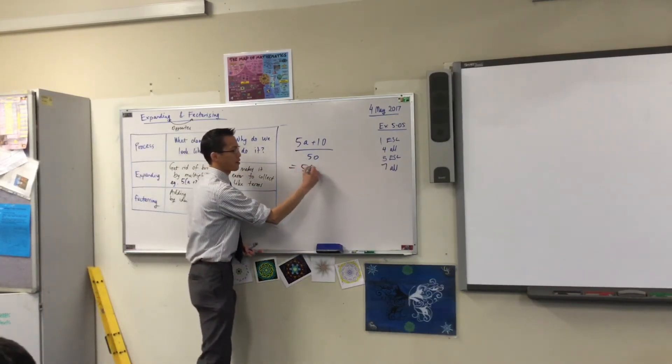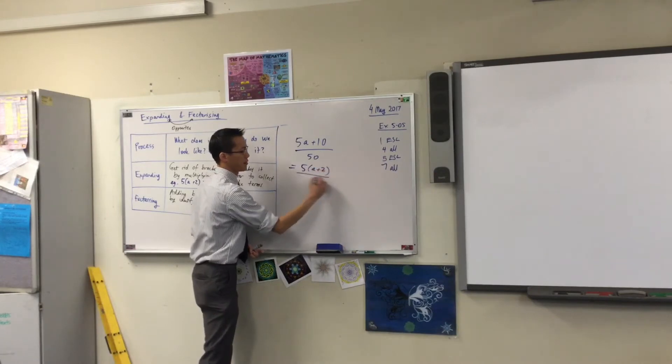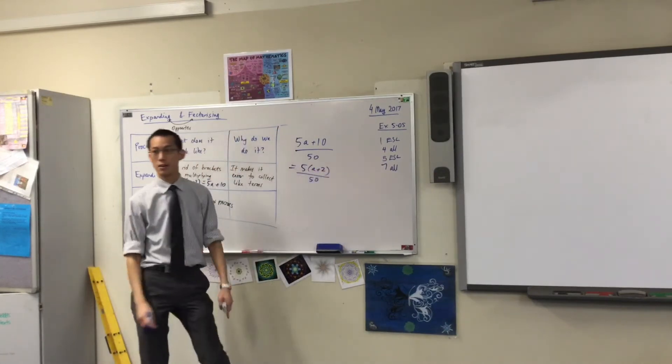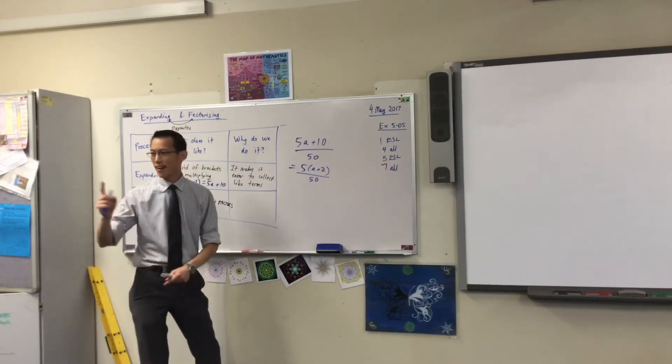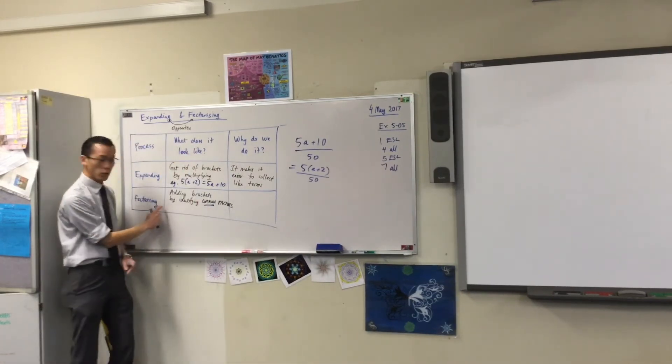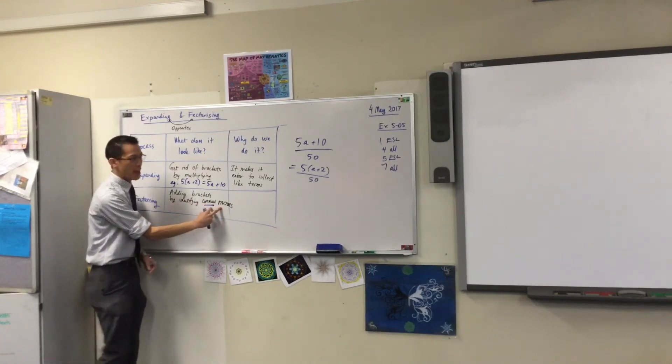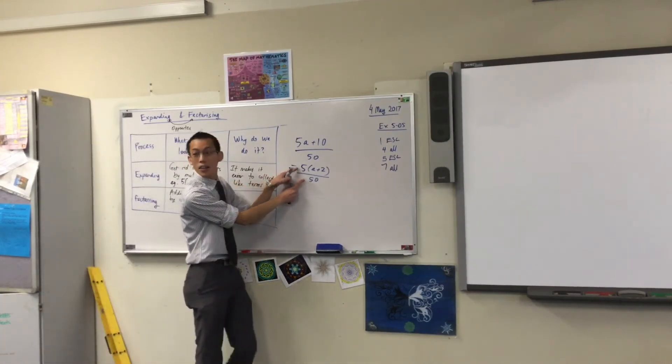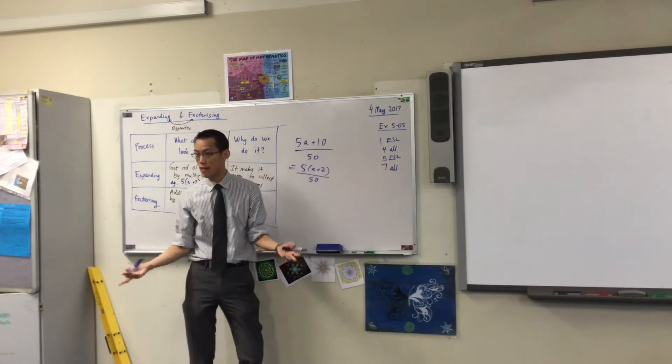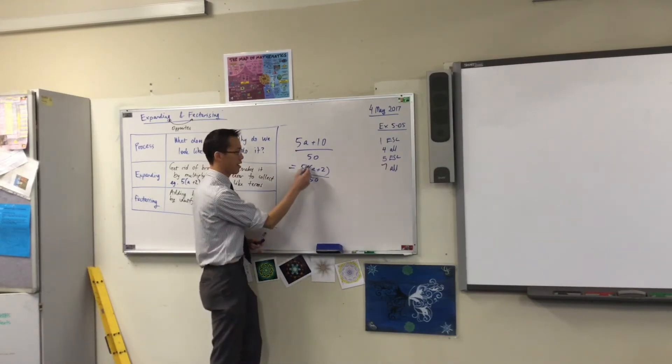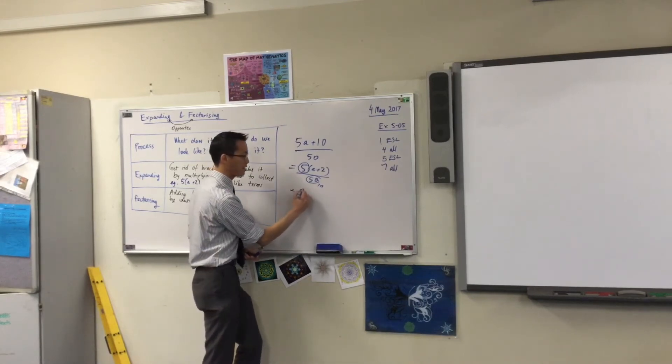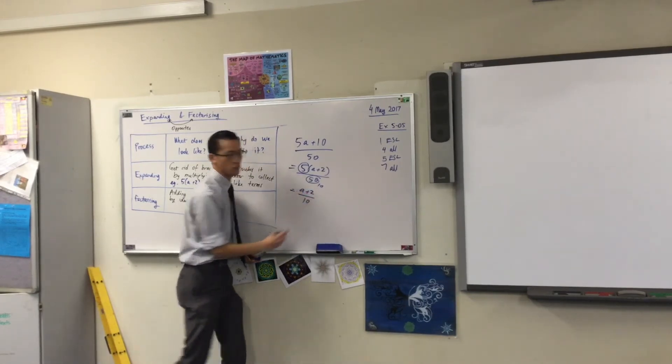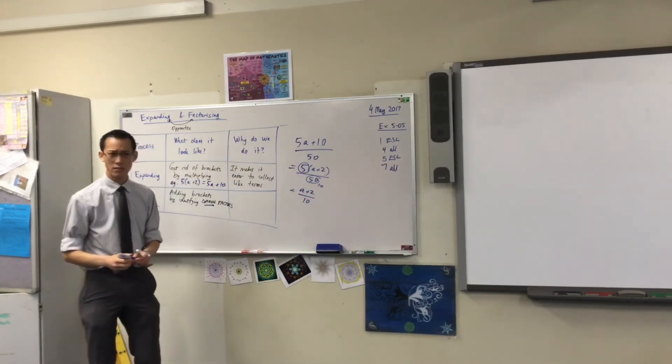We already know what the factorization is. So, how can you simplify this now? 5 and 50. It's already 5 and 50, so it's 1 and 10. Ah, so what you've seen is, by pulling out common factors, if there are common factors in other places, then you can simplify them out, like there are here. So you would say there's a 5 there. If you take that out, you get left with a 10. And this is objectively better than what we started with. Do you agree? Does that make sense?